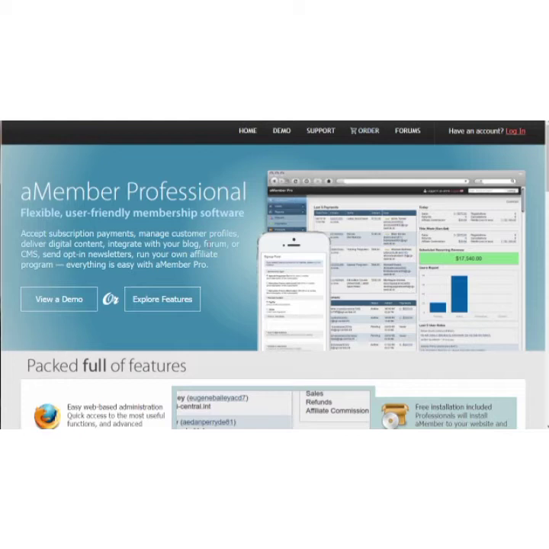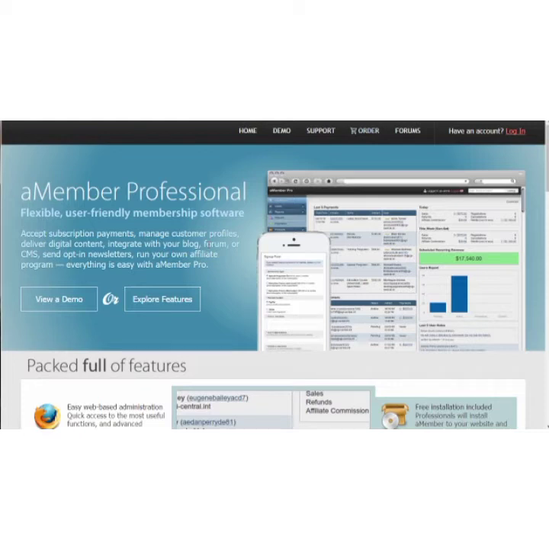A lot of times with WordPress plugins, you buy a membership script and it allows you to do a good amount of things, but you have to buy extra things in order to do things like affiliate programs and add on other things that are not within the core plugin. So if you just kind of want an all-in-one, everything laid out, A-Member Pro is pretty much the best thing you will find. In fact, we use this on many of our sites.